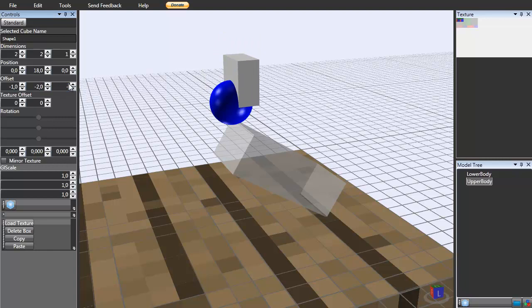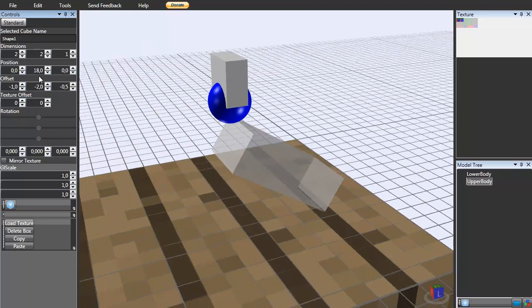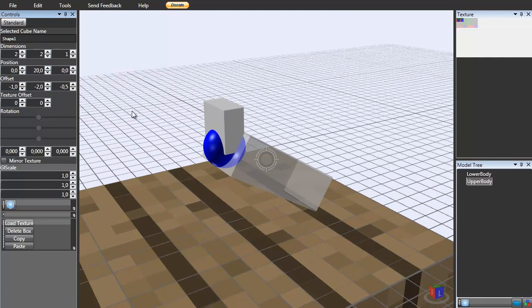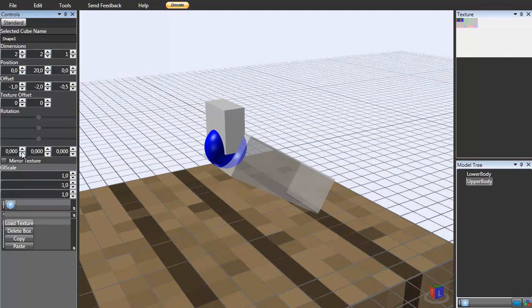Okay, so as you see, I fool around a little with the rotation and such and the offset, because I never remember what the X, Y, and Z axes are while I'm editing this. I do know where they are, but I'm just not focusing on that. Not the texture offset yet.